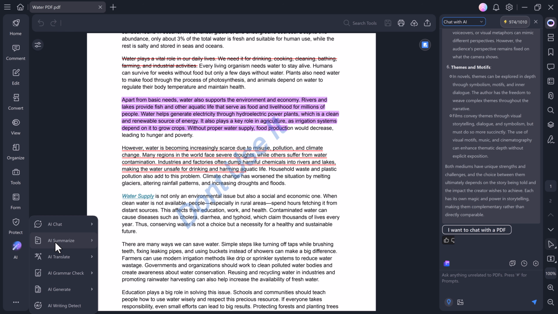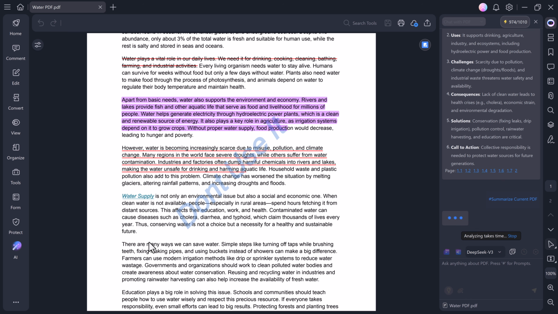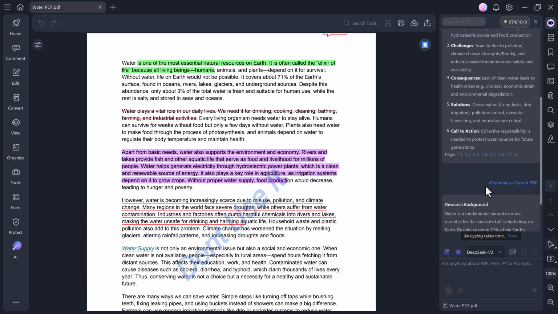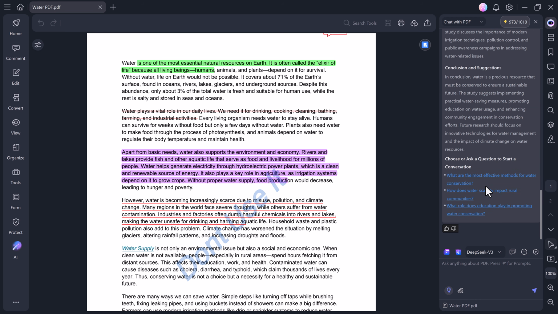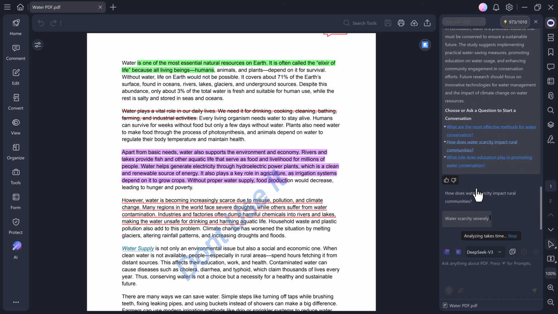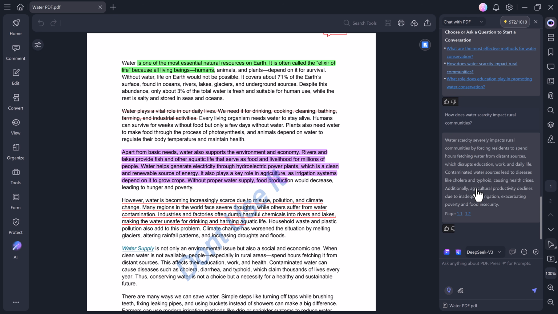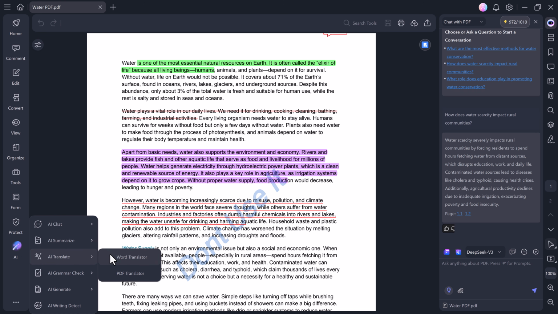The Summarize section in PDFelement is an amazing AI-powered feature that helps you quickly understand long PDFs without reading every page. You can even ask follow-up questions like, "What are the key points?" or "Summarize Chapter 2," and it will give accurate answers within seconds. This tool is perfect for students, professionals, and researchers who want to save time while reviewing large reports, ebooks, or study material.